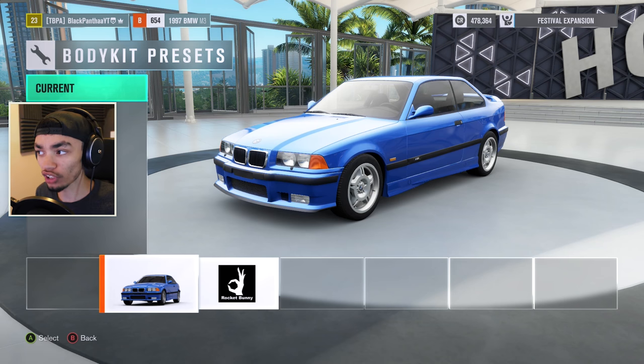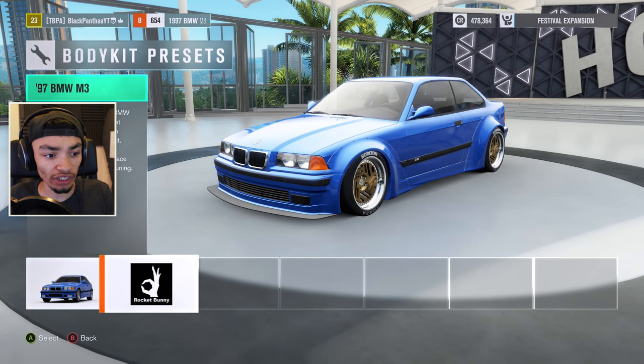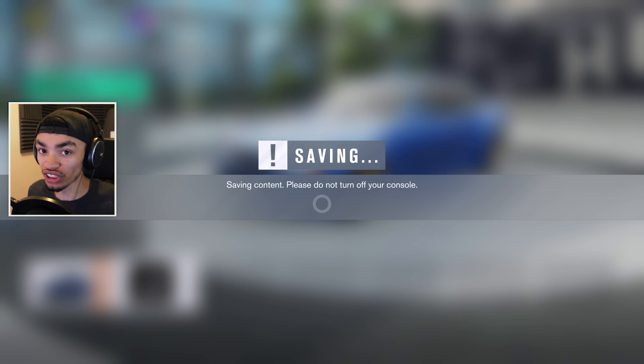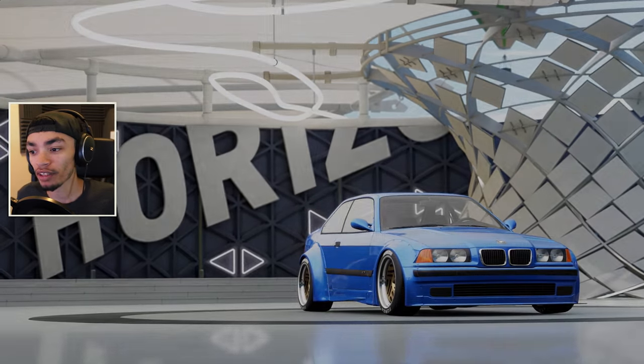Alright, let's get on with the video. We got this car, we unlocked it, and it had a white body on it. It's taking the white body off it. How much is that gonna cost me? Nothing? Okay, so it came for free. I was a little bit terrified there because I thought I got ripped off. I thought they'd taken the kit from me, but we're gonna put the kits on, leave the garage, and do the actual event.